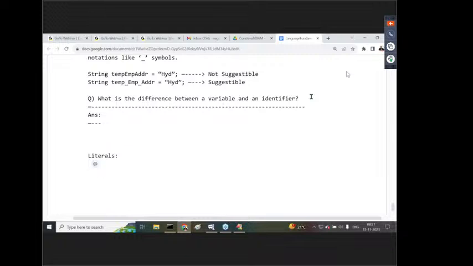Data types, typecasting and all the concepts we will cover clearly. First of all, we need to complete this question, then move forward to literals. These literals concepts we have to understand. Then take a few minutes break, then come back for the object orientation class at 8:30 to 10 o'clock. Within a few days, we are going to attend 10 to 11:30 classes also. Please remember the schedule, everybody. Come back to the 8:30 class for object orientation. Thank you. Thanks a lot.